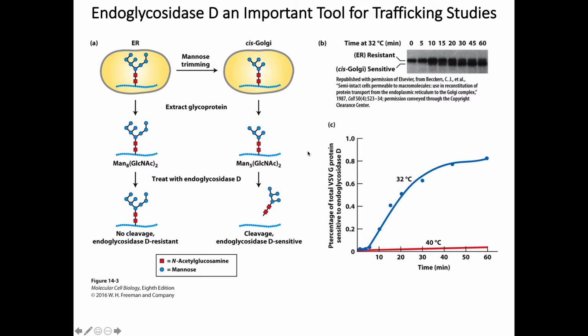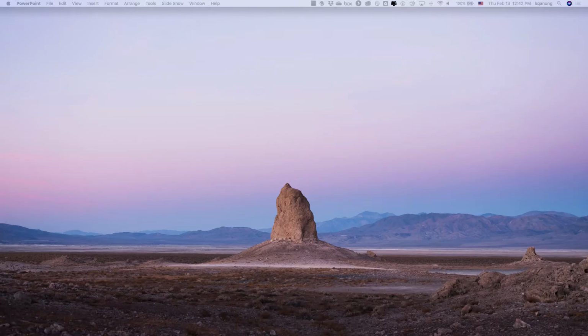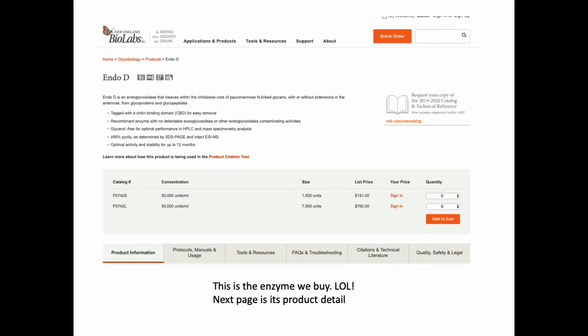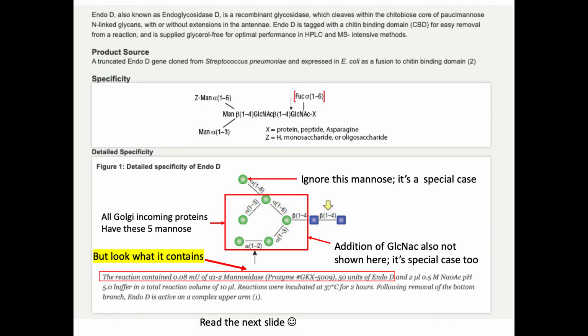When the authors wrote the book in 2016, things have completely changed. So this exactly doesn't mean this. So now how you do this experiment, I have to go to a separate slide, and I will post that. You really do not have to go into the detail of that. So this is the enzyme that we buy from the NEB, New England Biolabs. This is the enzyme that comes in a vial. Now, I really do not have to go into that detail.